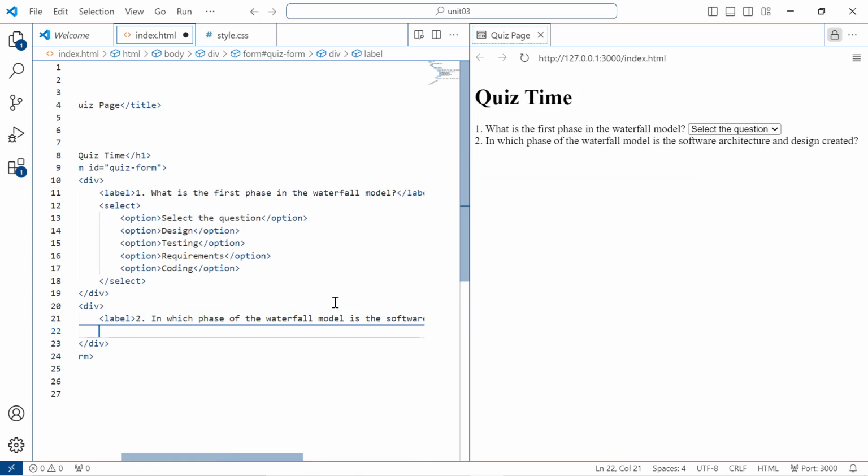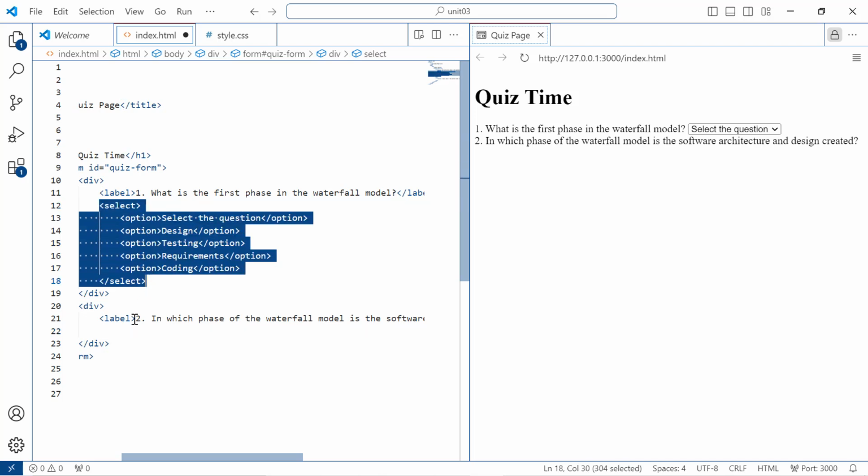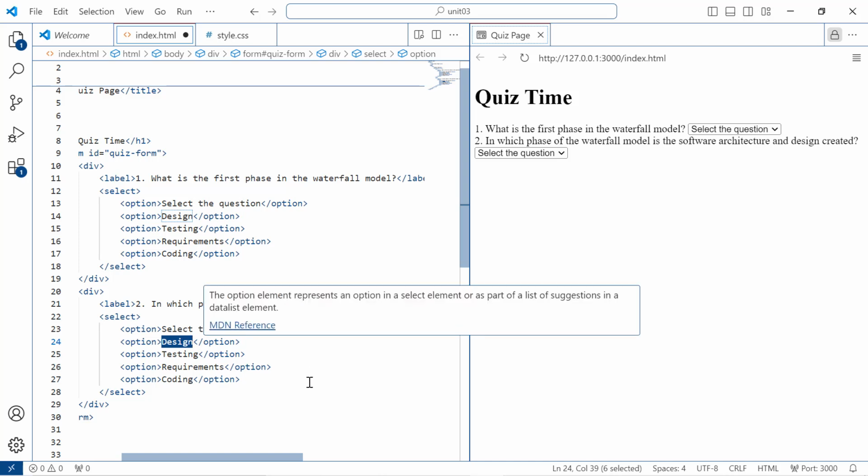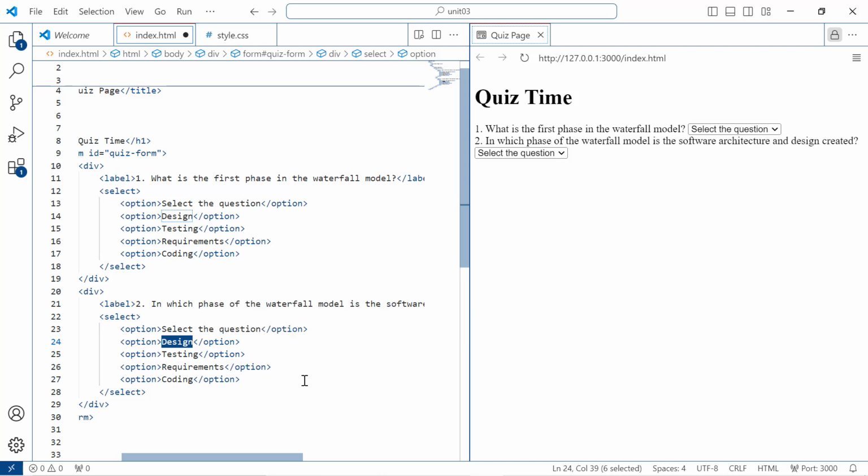Now we need to provide the options, so I am copying the select and pasting it here, and here I am going to change the options. I am going to keep the same options, so only one change I need to make here, maintenance. So I have created the questions which are needed for this particular page.